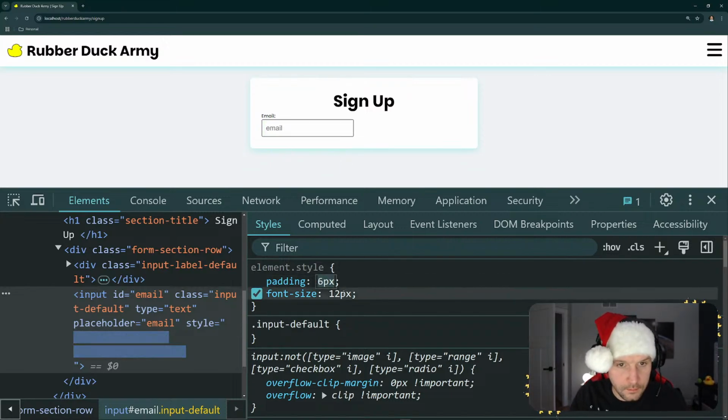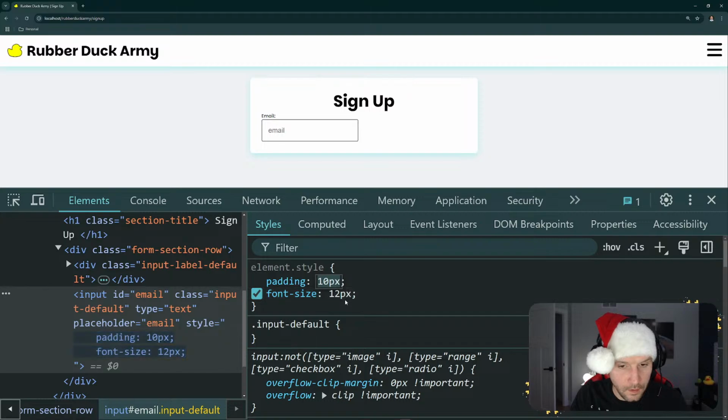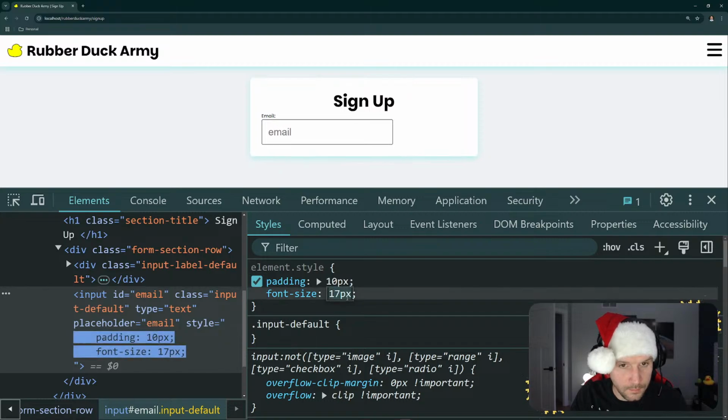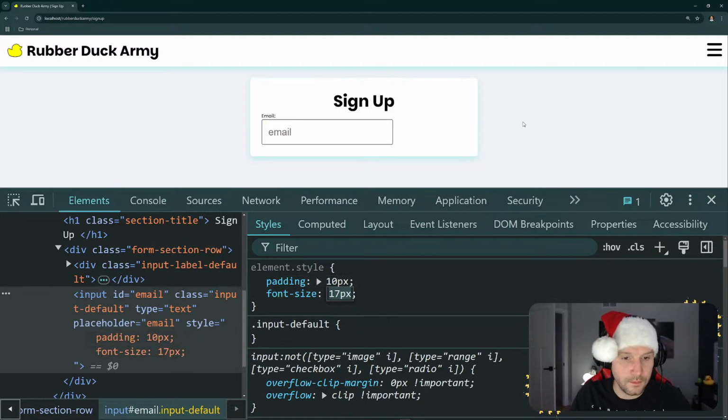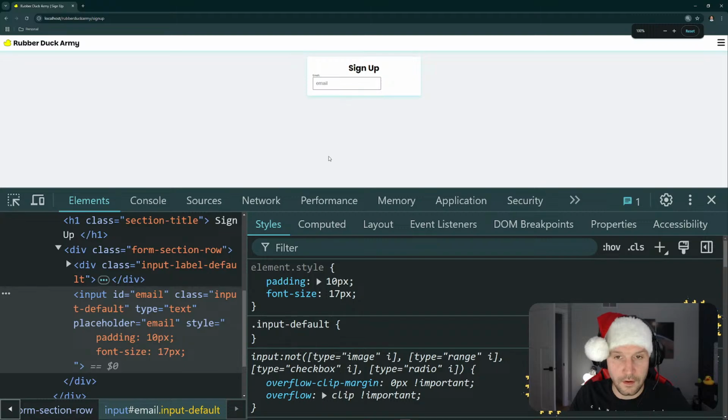Padding 10. Just gotta play around with this. Why is that off? Because I'm zoomed in. That's what's throwing me off here. Okay, let me just reset this quick. Yeah, okay.